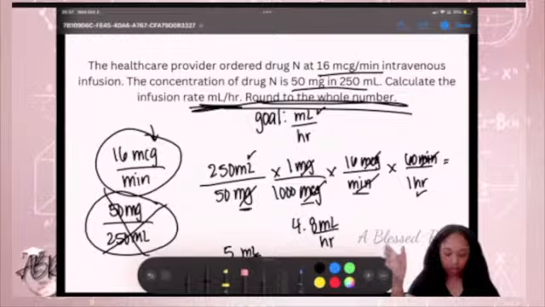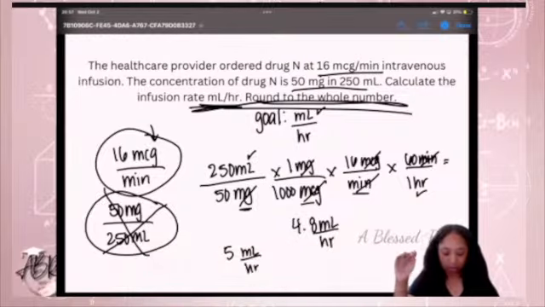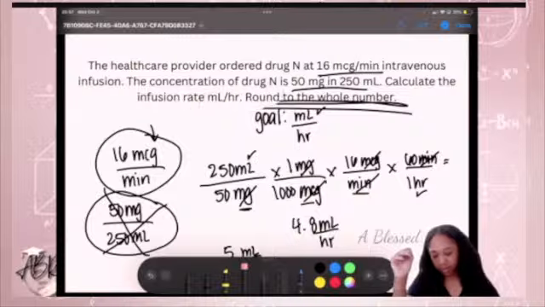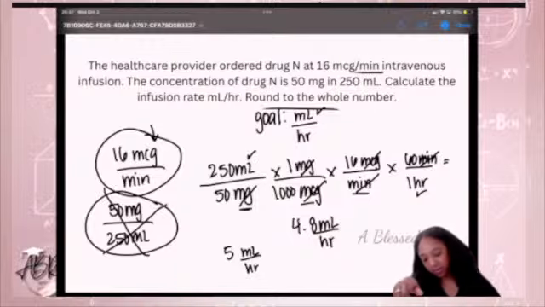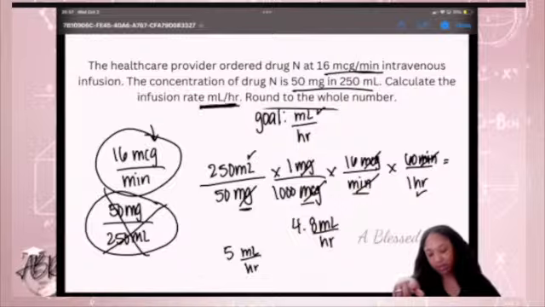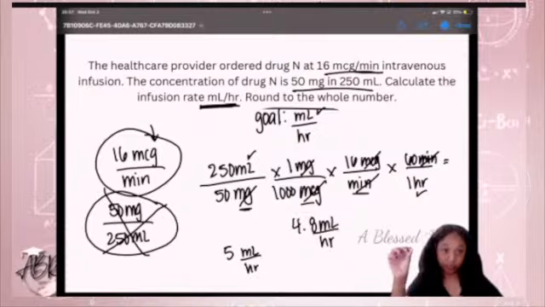All right. So what we did was we started with the goal. Why got all this scribble scrabble on the screen? I get passionate about it. I get excited. All right, so here's the explanation. We started with the goal. We read the question, right? It popped up on the screen and you freaked out. And you said, hold on, we're going to solve this puzzle. So you know that drug N has to go at 16 mics per minute and is available as this. And so we are trying to calculate the infusion rate as milliliter per hour. That was my goal. That's what it was asking for me to solve.